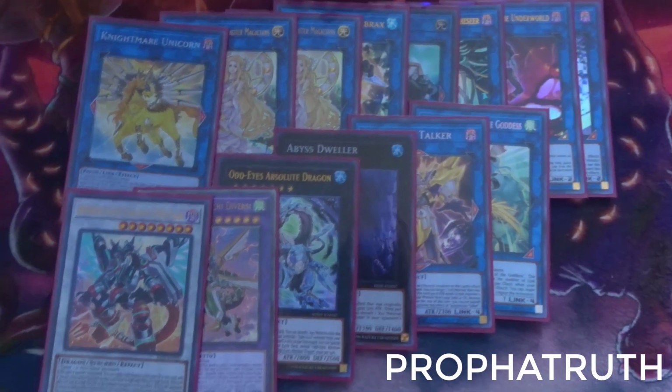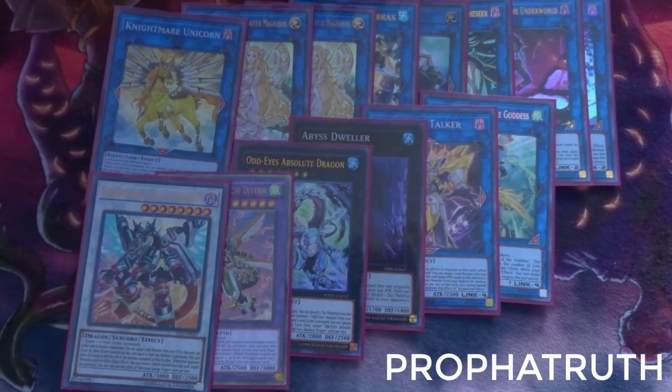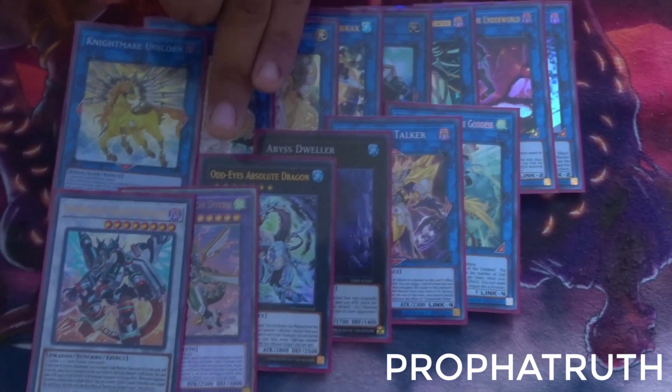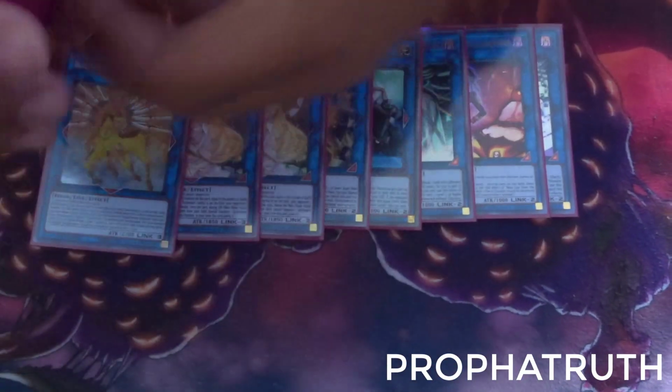The one Borreload Savage. One, two, three, four, and a shout out to Josh, eight, nine, one Borrow God. That's 14, and for the 15th card, it's your preference. It's up to you.